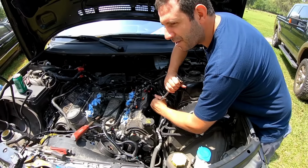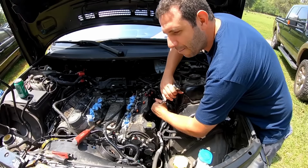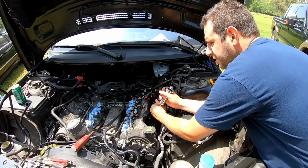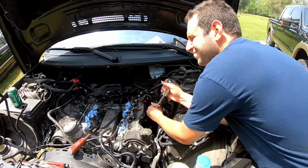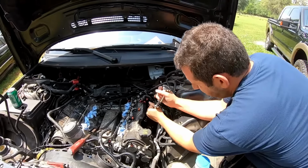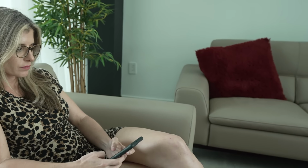No matter how hard you yank or what method you use, these things are impossible to get out on a cold engine. I've tried the reverse Charlie, the double-handed Doug, a twisty Thomas. No matter what, you'll literally beat the skin off your hands before you beat one of these injectors out of the cylinder. I need help here, and there's only one person I know that has a flawless track record when it comes to injector yanking.